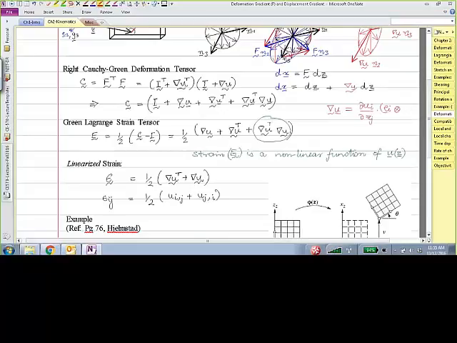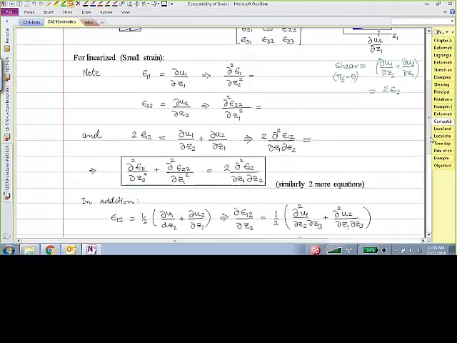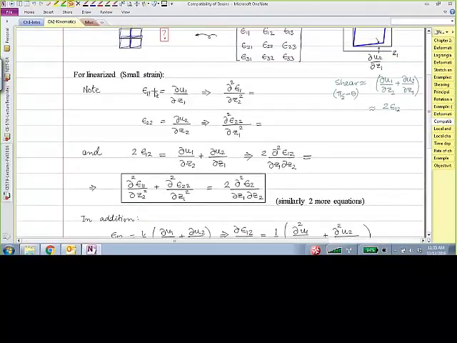Just like the deformation gradient, there are two legs to this vector. So in the same way, if I now take a derivative of this left-hand side, epsilon 1,1, a double derivative with respect to Z2, what we get is partial cube of U1 over partial Z1, partial Z2 squared.